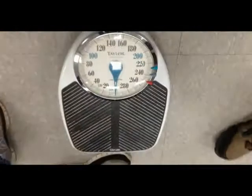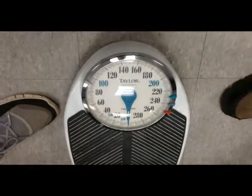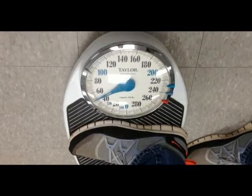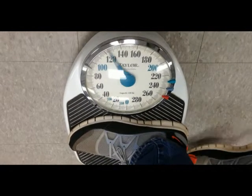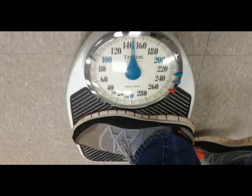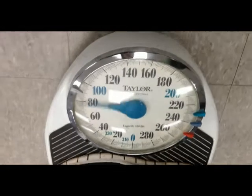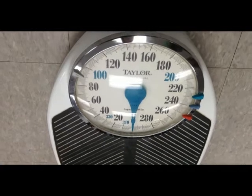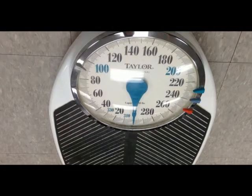Turn sideways — only the right foot on the scale, everything else off the ground, because we're trying to get your total weight. If I fall, I'm suing. Okay, that's pretty good. Now come on back this way and walk briskly, with the right foot hitting the scale as you cross it.